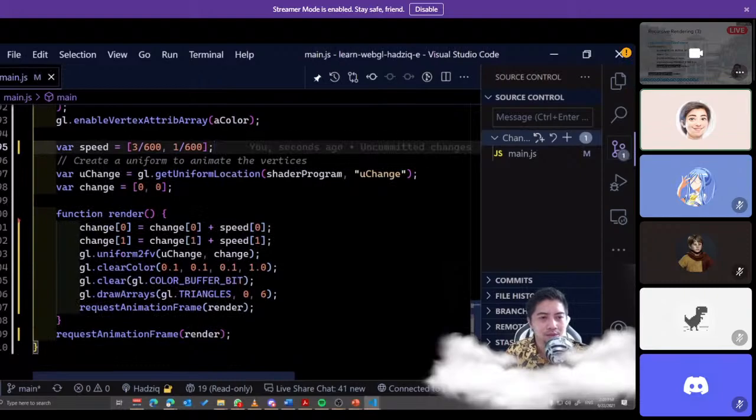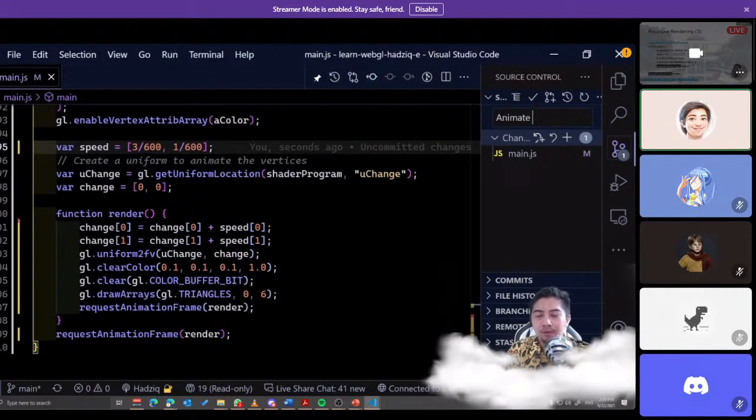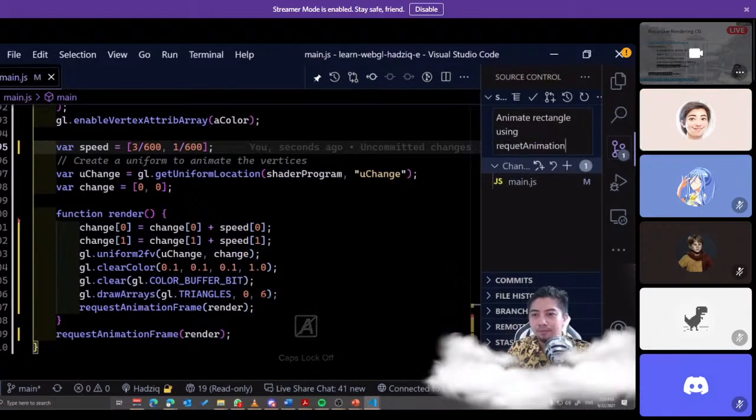It is more simple than before with the same results. Okay, so here finally we animate the rectangle using request animation frame.